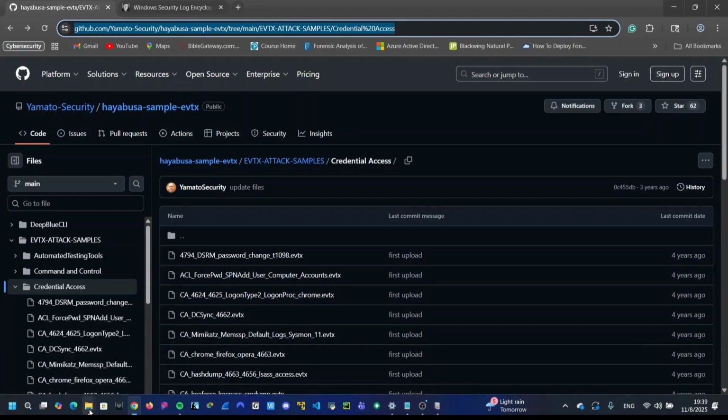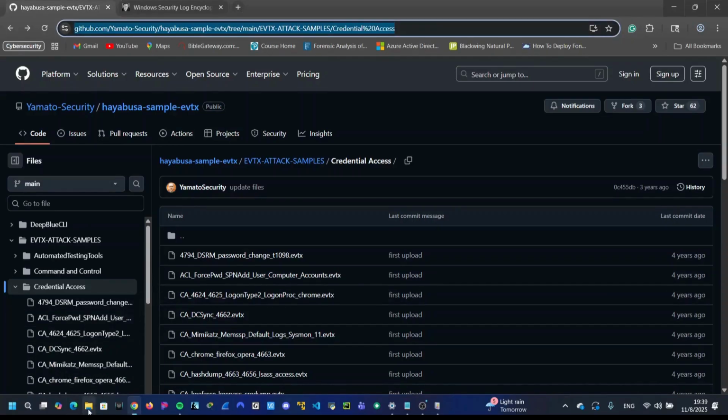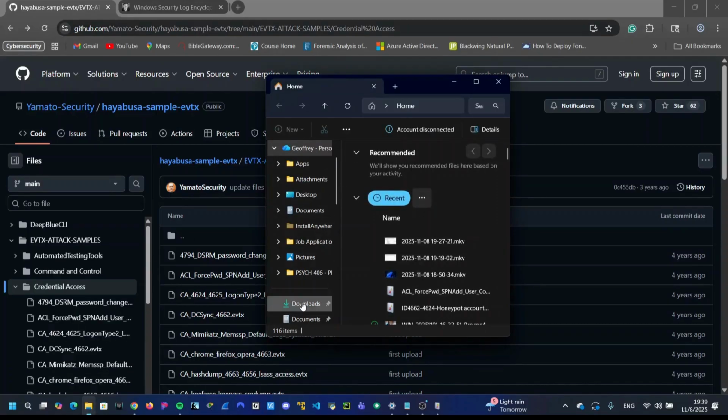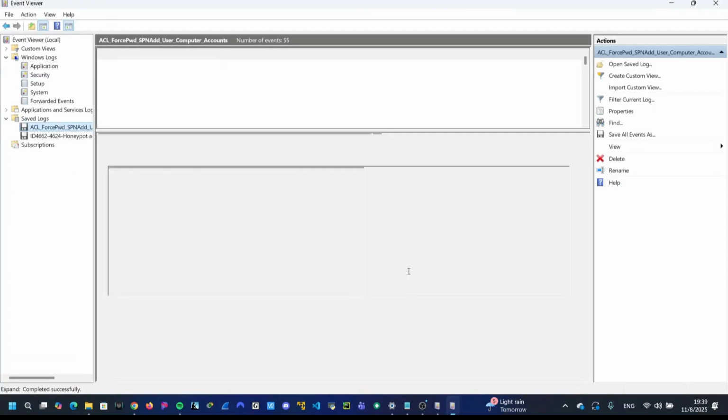Once you have that file downloaded, open it right from your downloads folder. There we go. The file opens up beautifully.